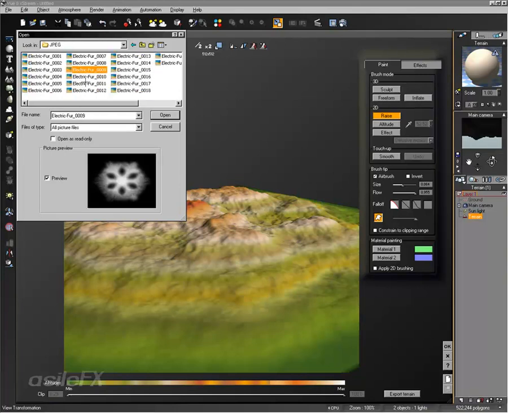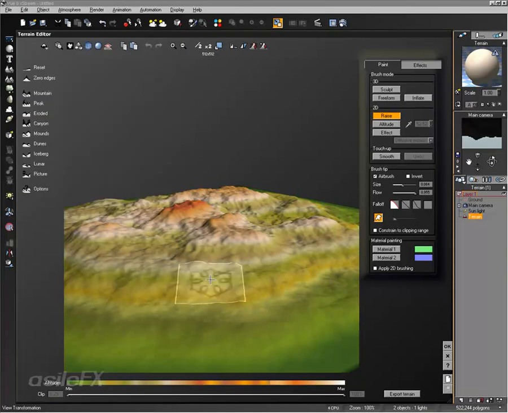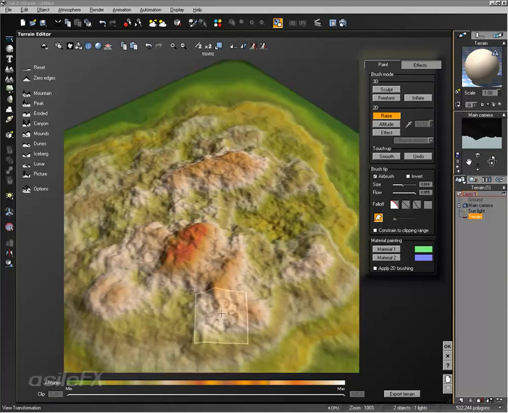I am going to use JPEGs for this because this is part of the 1500 Alpha Brushes collection, and the other brushes are PSD files. So let's go ahead and use an image. And I might need to invert in order to get this to show up correctly, because we can see a box showing.